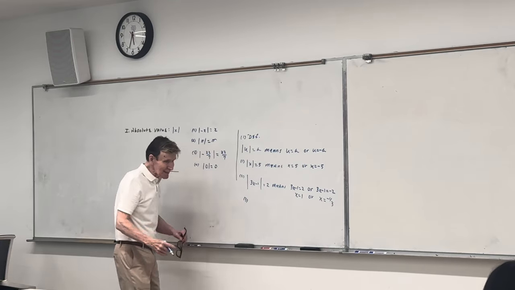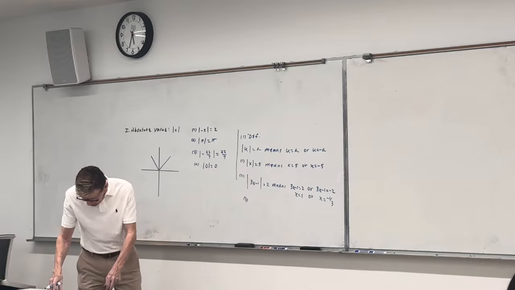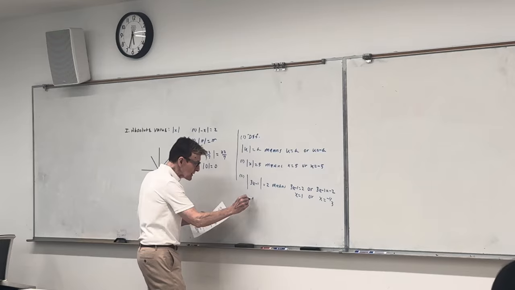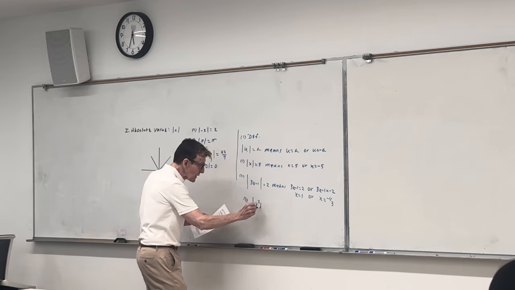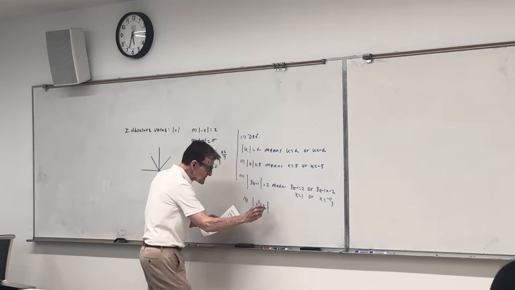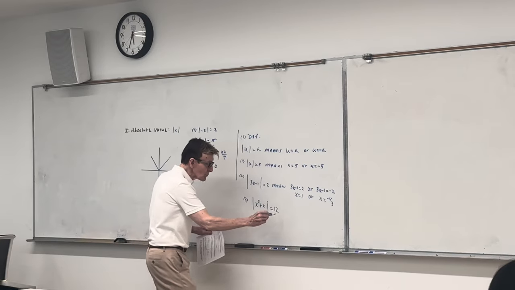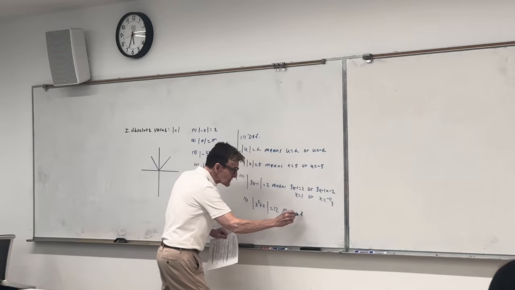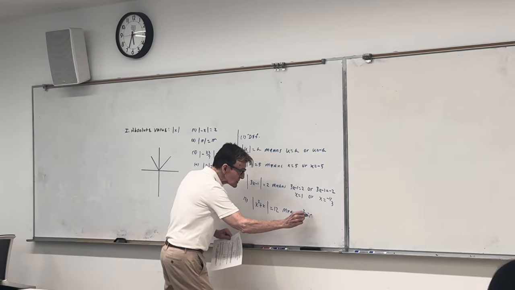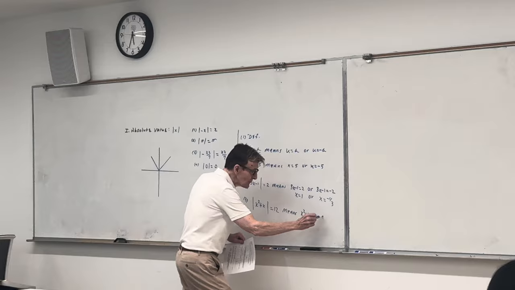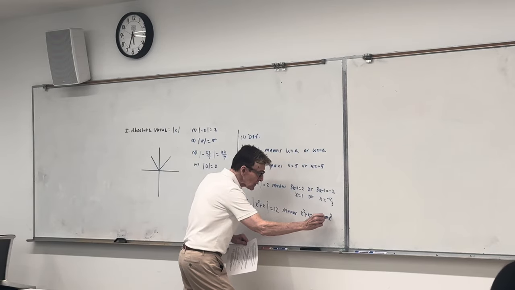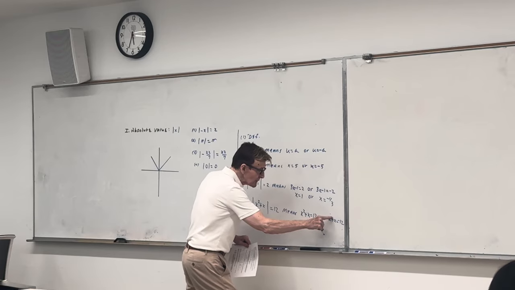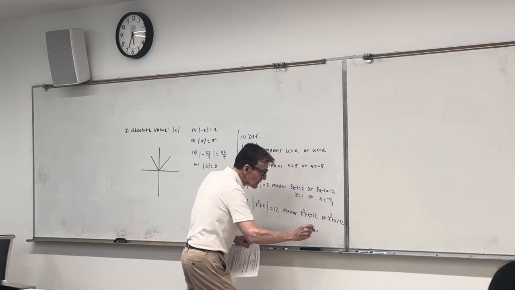If I follow that basic definition, I think I threw in just a couple more of these. Absolute value of, here we go, guys. I'm going to pick up this one next: absolute value of X squared plus X is equal to 12. Well, if I follow the rule here, the definition, it means X squared plus X equals 12, or X squared plus X is equal to a negative 12. And then you're going to solve each one of those.